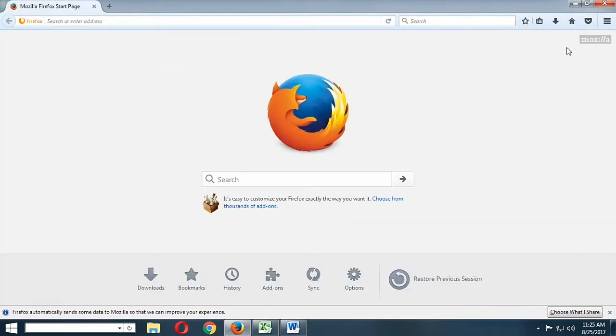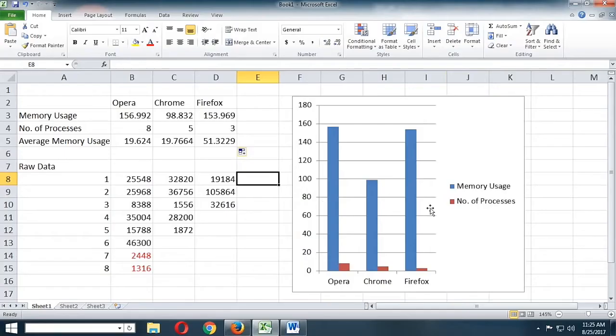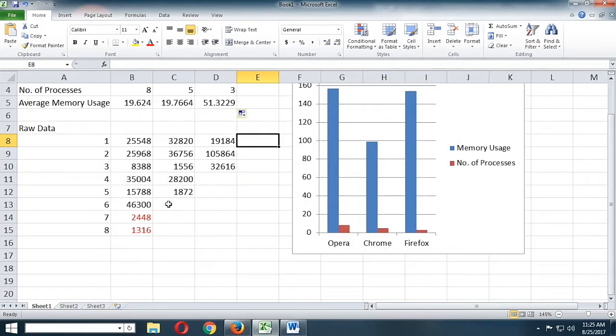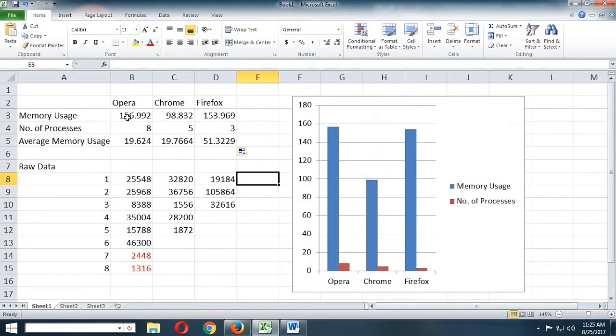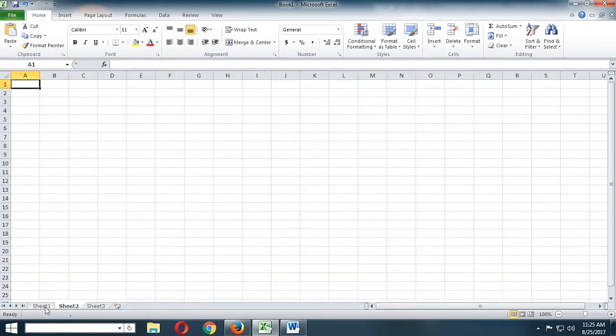Okay, I'll just try to look at it later. Okay, so here's the result. Again, Chrome has the least memory usage, followed by Firefox, and then Opera.